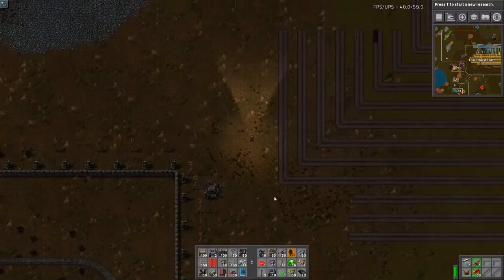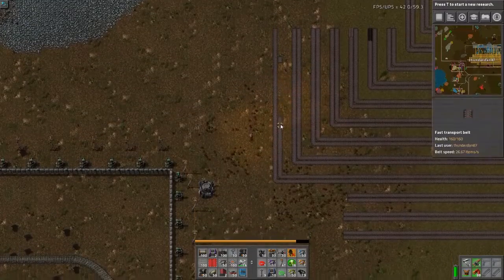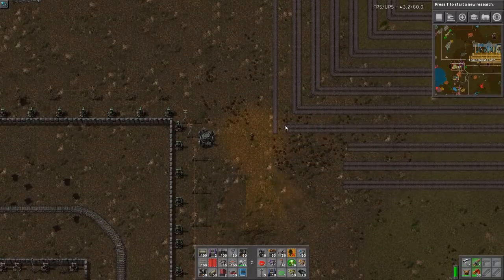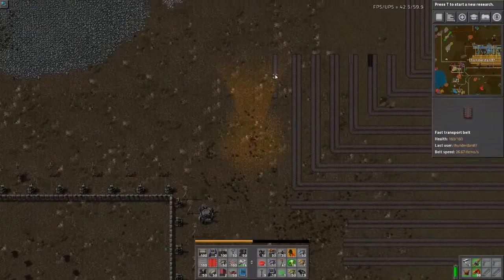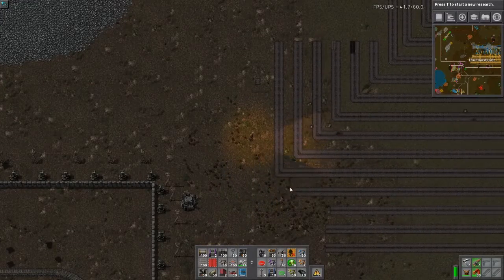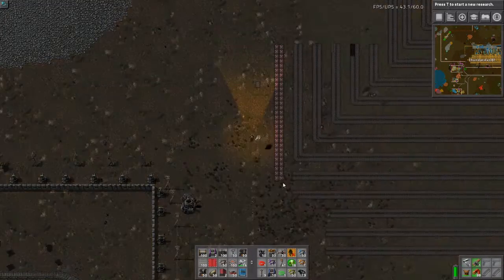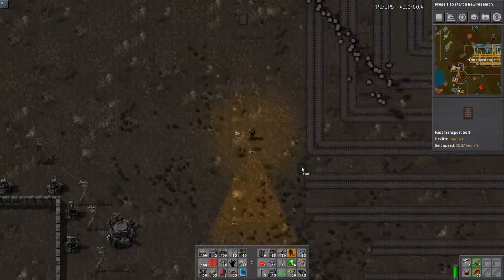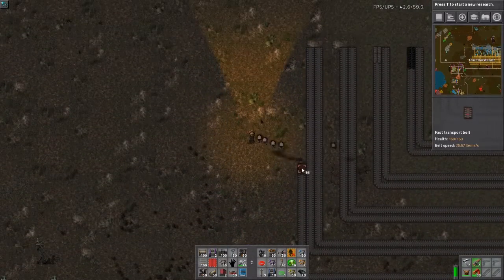Okay, actually, I think I'm going to have to condense these down here, because I'm going to run out of room if I don't. Our red belt production is holding up very well, actually. That's kind of shocking. Well, remember we put in like 3 passive provider chests? Right. Those are all full, but they're staying full. We're probably slightly out using them, but not to the point where it's going to be detrimental.